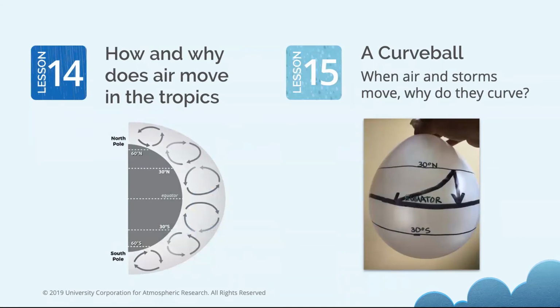The final pieces students add in here are with lesson 14, observations of a convection tank demonstration to create a model to explain air movement on a global scale. So this is where we talk about the Hadley cells, this idea that low pressure at the equator, where it's warm, causes rising air, and then sinking air where there's higher pressure at 30 degrees north and south at those mid-latitudes creates these convection cells, moving air around the tropics. We focus on the tropics. But then also this idea that storms don't move just directly north and south, as we saw in the video, they actually curve. And this direction of curvature has to do with the spinning of the Earth. So in lesson 15, we learn about the Coriolis effect, and we use a simple physical model of a balloon. When you draw on the balloon while it's spinning, it's impossible to make a straight arrow north to south. It curves, just like the winds and the storms curve around the Earth.